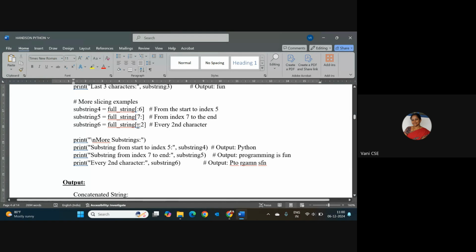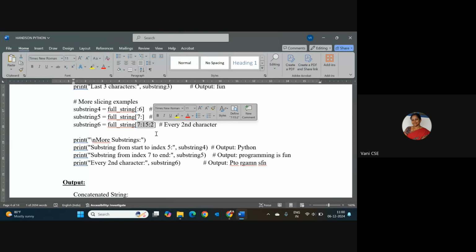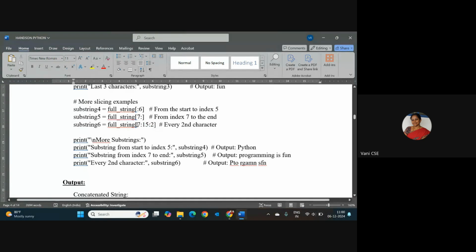So if you want that particular thing, for example 7 here and 15 here, what may be the understanding of this? Previously it was empty colon value. So here I have to start from the seventh index and end at index 14, the second one minus 1.